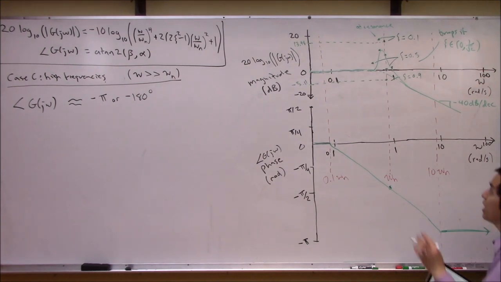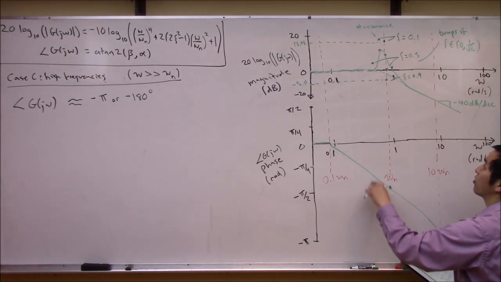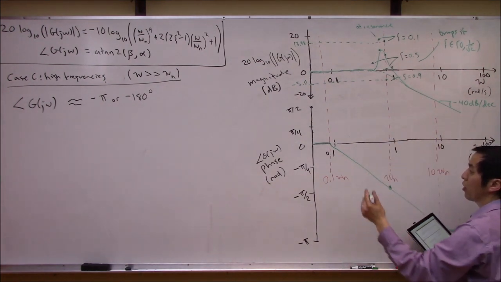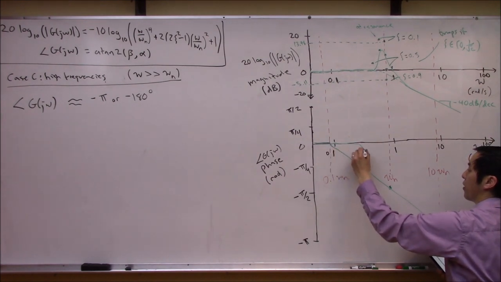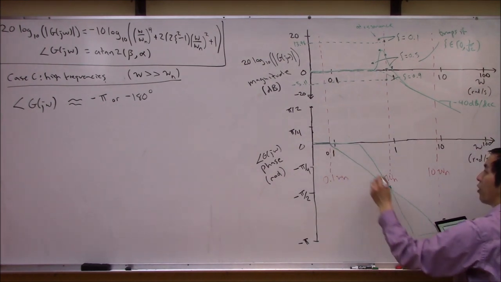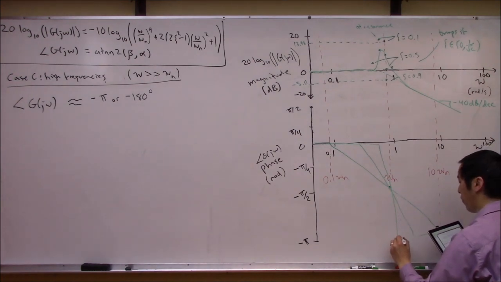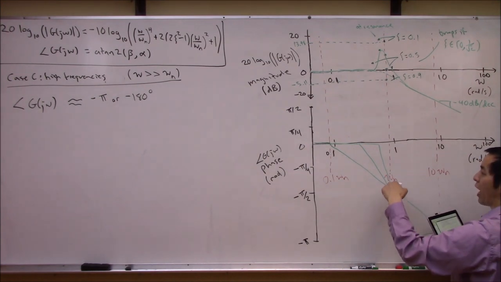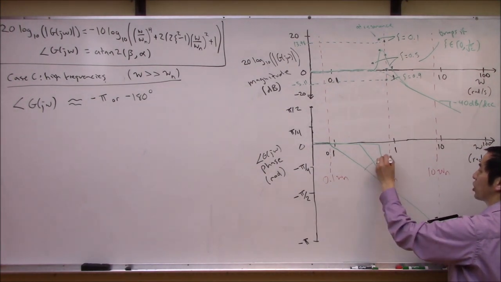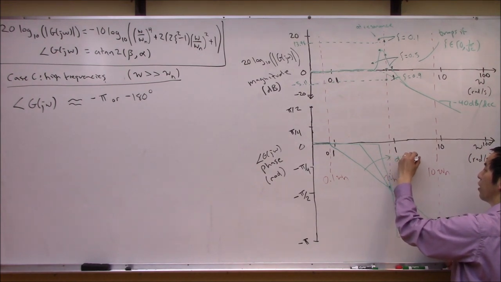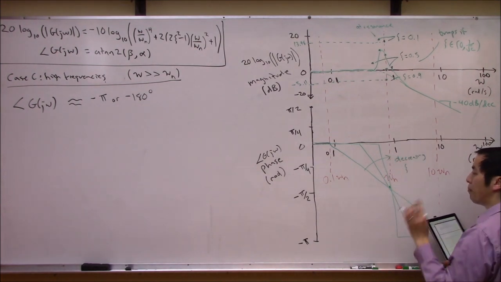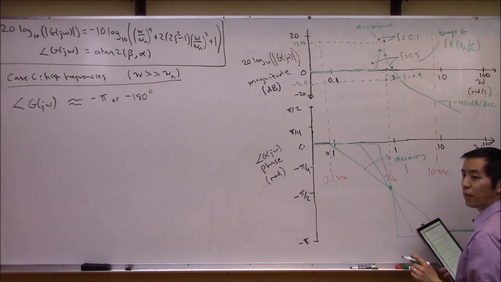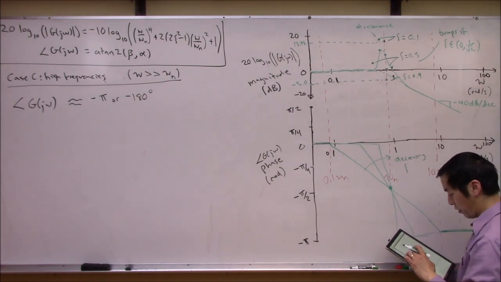What we're going to see is that this slope starts depending on zeta. As zeta gets lower and lower, this thing starts looking a little bit like this. So the phase lag going from 0 to minus 180 gets more and more abrupt as zeta decreases. This is the direction of decreasing zeta. But they all go through this point where, at the natural frequency, the phase is minus 90 degrees. We showed that earlier.